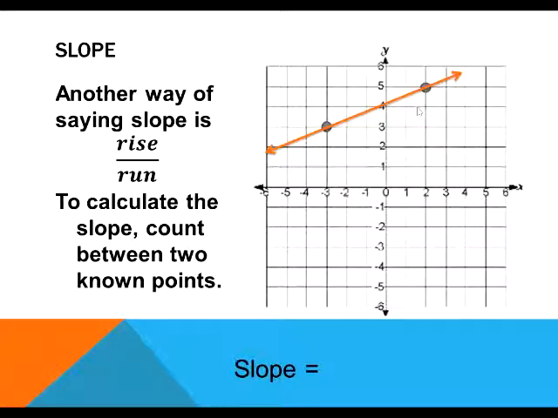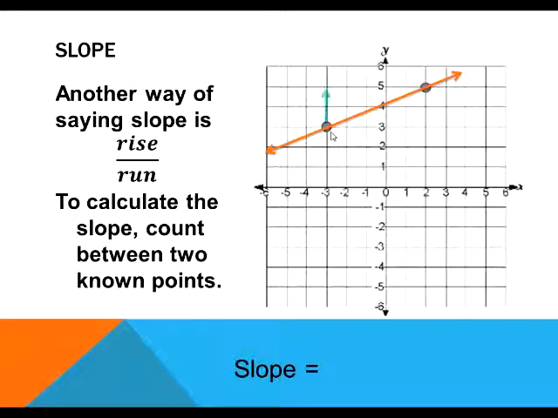So consider the example we have on the right. We have a known point at -3, 3. This point is nicely on the line. And we have another known point at x, 5. This point is on the line as well. All we need to do is say, how do I go from the point on the left to the point on the right? Key is you've got to stay on the grid lines.